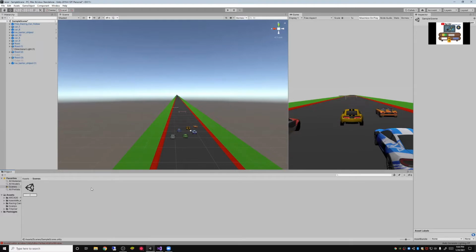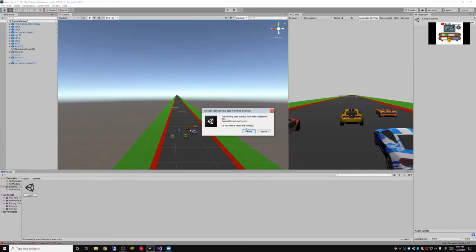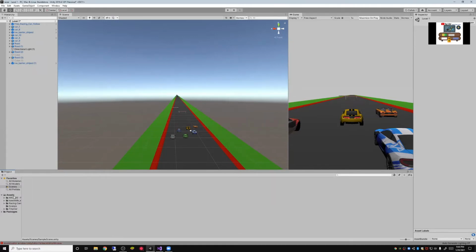This seems like a top level, but I don't think that this should be level 1. It's hard to think. I'm just going to call it level 1 though. Level 1. I'm just going to click ignore so that it doesn't wipe out everything that I've done.